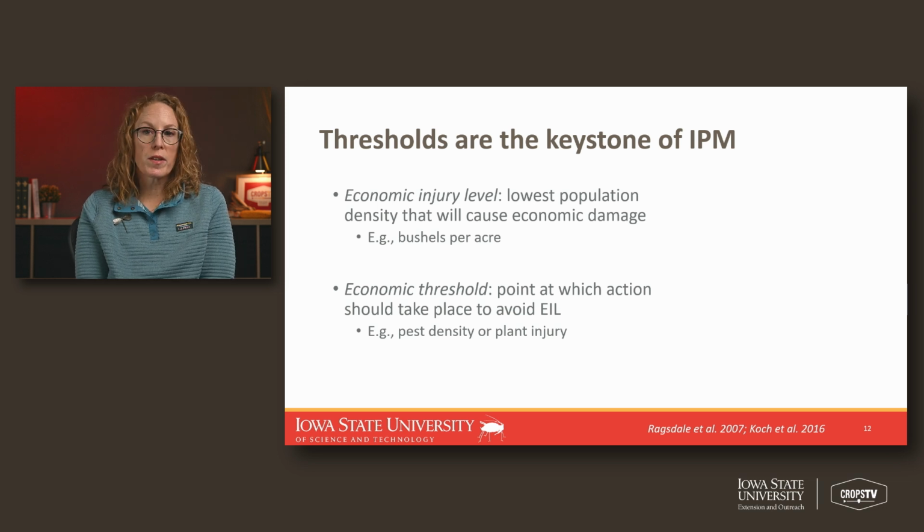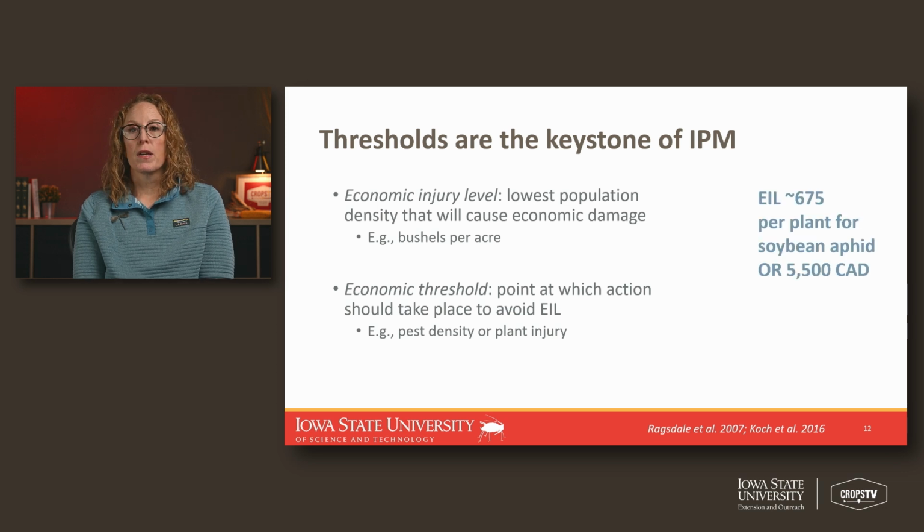And so one of the things I helped out with when soybean aphids came to North America is understanding the economic injury level, or the lowest point at which will cause economic damage for that crop. So fairly easy thing to do in field crops. How many insects does it take before we can measure bushels per acre being removed for that crop? And for soybean aphid, it has been determined through a wide range of geographies and soybean genetics. It's around 675 aphids per plant is a point at which we can start measuring economic injury.